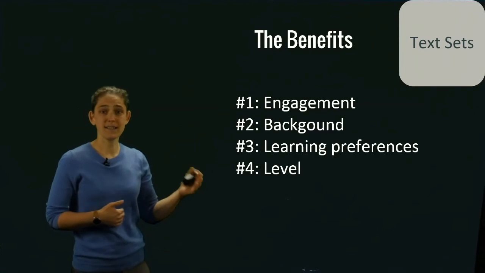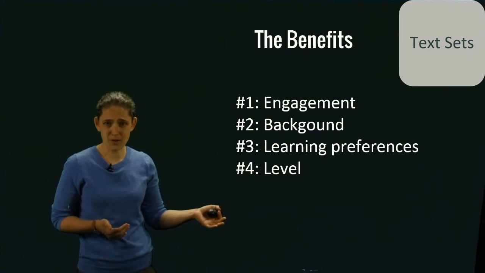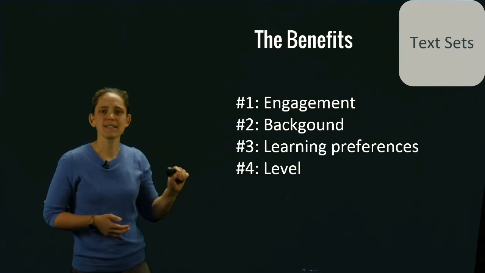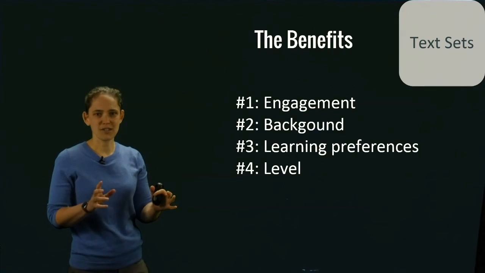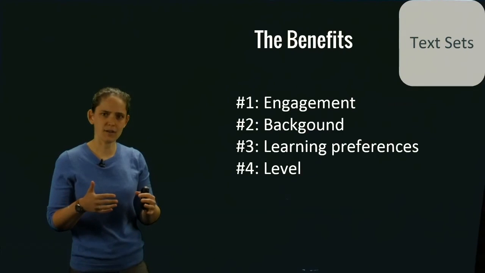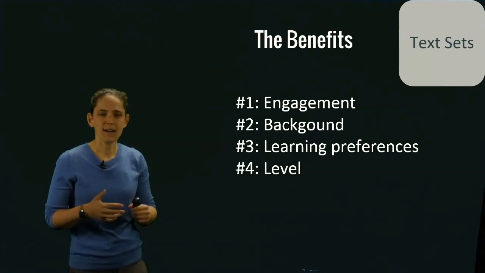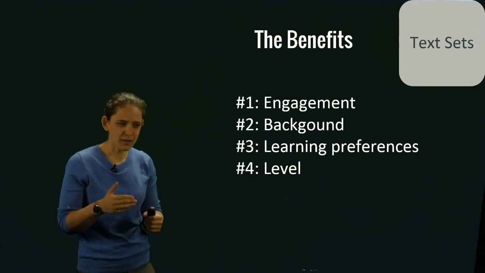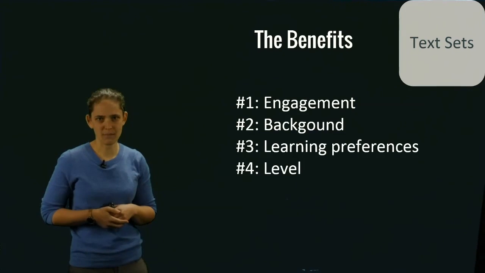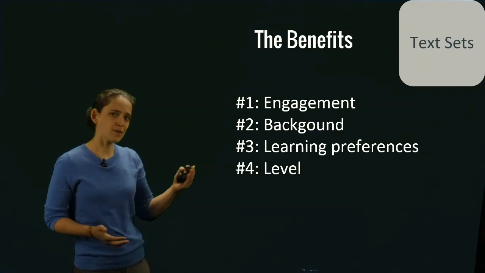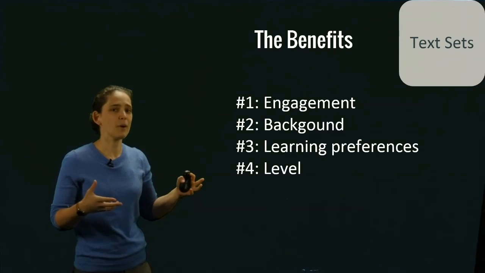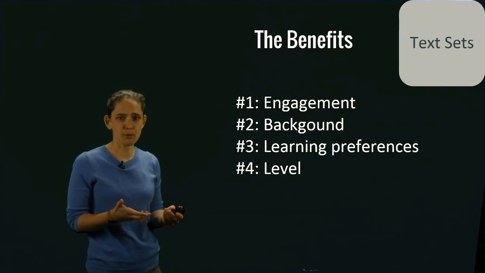The last one, and this is the only one that I knew about when I first started this work, but I've built kind of all the way up to number 1. The last one is level. If we present the information in text of different types with different amount of text and different difficulty, we are ensuring that more kids than not have a text that they can and want to read in front of them. And we know that that's what makes readers. So this isn't a way around reading in order to get to content. It's actually a way to do content through reading and support both at the same time.